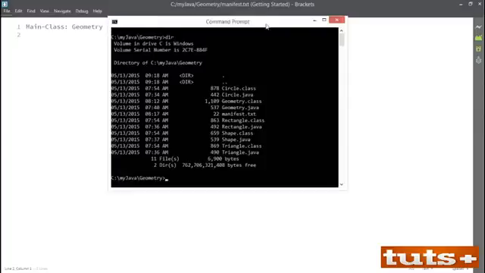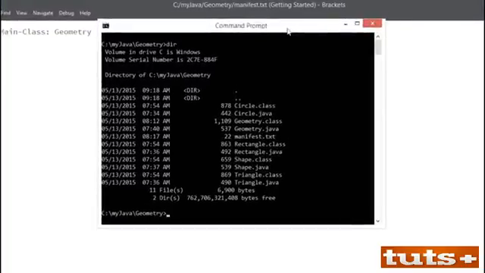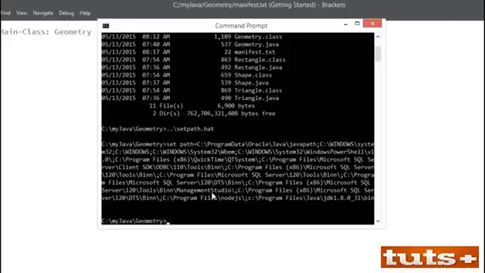Let's go back to our console. Once you have your manifest and all your classes have been compiled, you need to run the JDK's jar.exe utility. It is located in the JDK's bin folder, the same place where javac.exe and java.exe are located. I'm going to run my setPath command from within my Geometry folder so I make sure that I'm pointing to the right JDK. In order to do that, I need to tell the computer to go back up one level. I type in ../setpath.bat. Okay, now I have the path set, so I'm sure I'm pointing to my JDK.